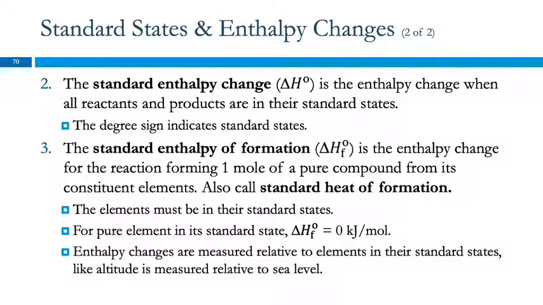So the standard enthalpy of formation, now adding an F to this, so we've got the enthalpy change, and 0 meaning these are standard states, and F for formation. That's the enthalpy change for the reaction which forms 1 mole of a pure compound from the constituent elements. It's also sometimes called a standard heat of formation because we use heat and enthalpy sort of interchangeably. The elements have to be in their standard states. The heat of formation for any element in its standard state is 0 because we decided it would be.